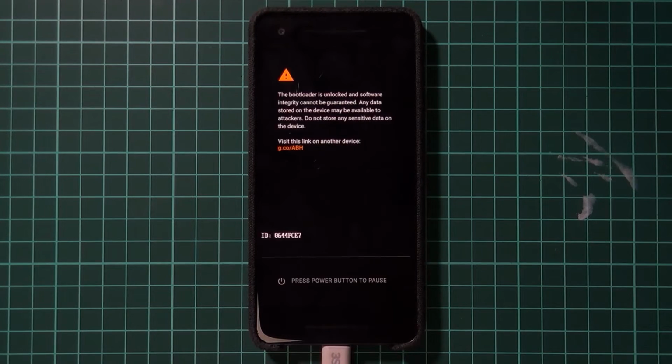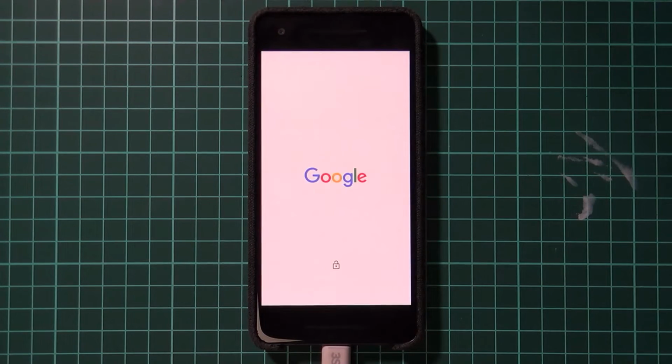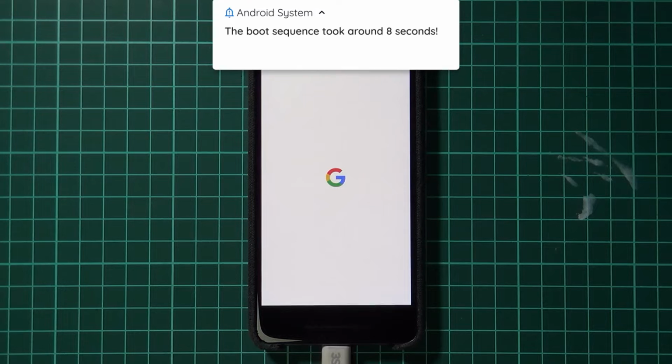And Magisk has also already been installed on that inactive slot, so slot B. And now that slot is the active slot with our new update, and we should still be rooted and all that. So if you had a custom kernel installed, you'll need to flash that again as well. And yeah, just let our phone boot up right now, and hopefully we should see it working just fine.